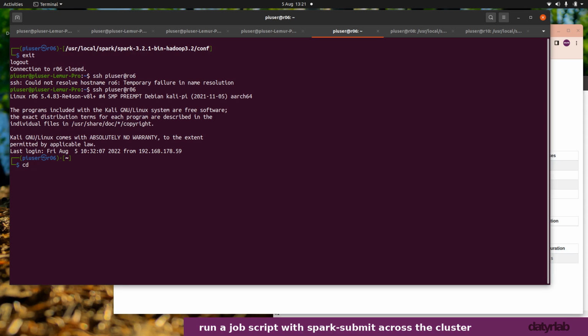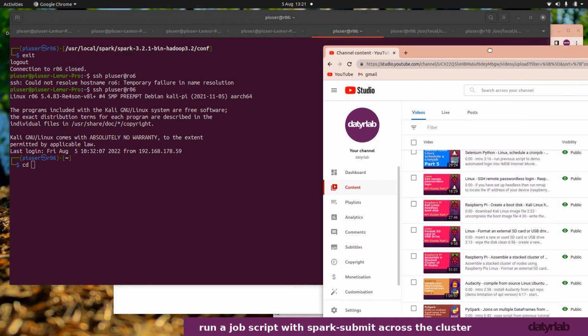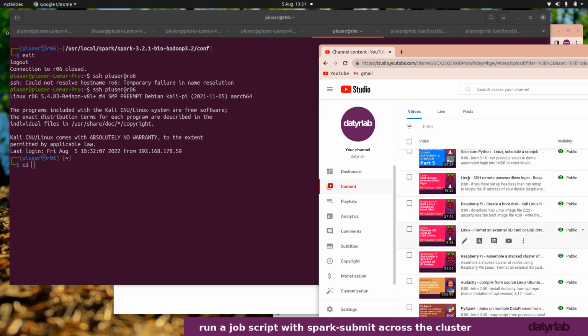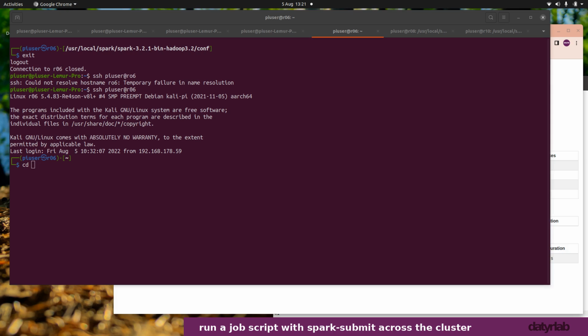So any problems on setting up a cluster or connecting, then just go back to these tutorials on how to set up a Raspberry cluster. If you're using Raspberry Pis, you don't need to use Raspberry Pis. You can do that using virtual machines, or if you've got additional laptops, exactly as I did it on Raspberry Pi, you can do it on your additional laptops. So you've got that choice. And that just saves you spending money on a cloud somewhere. And if you're testing, getting familiar with Spark, then I recommend you do it on local machines.